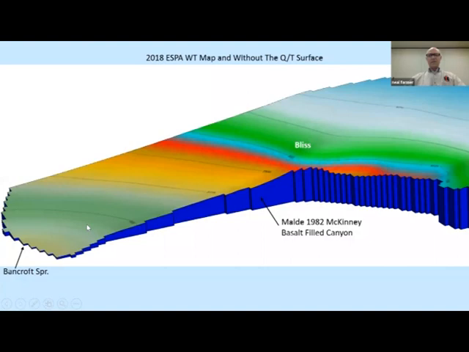And so at this point in time, it's my sense that Bancroft Springs is not part of the ESPA, and that there's more evidence that supports that it's not part of the ESPA system and therefore not part of the model domain in this area, and that we really need to take a hard look at investigating this area better to include it or exclude it from modeling exercises, and also understanding Bancroft Springs more in its character for other reasons like endangered species and stuff like that that are in the canyon.